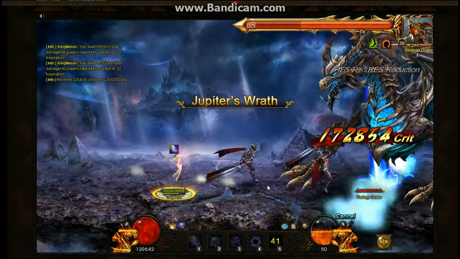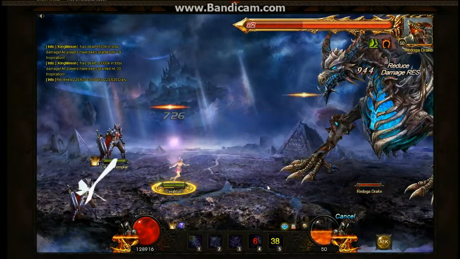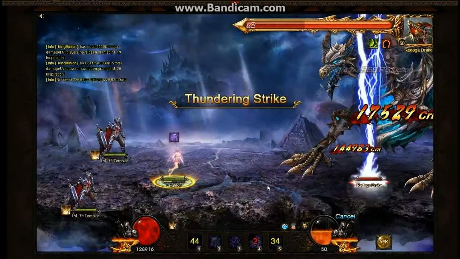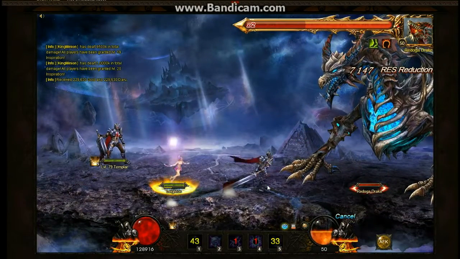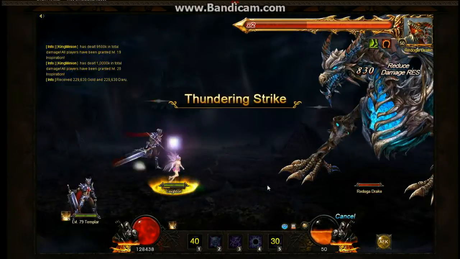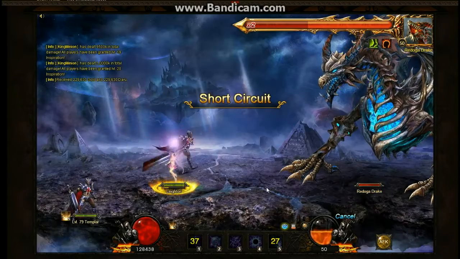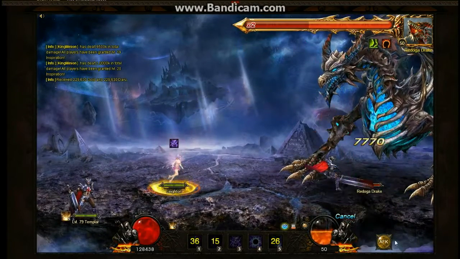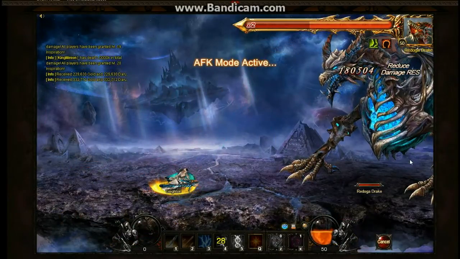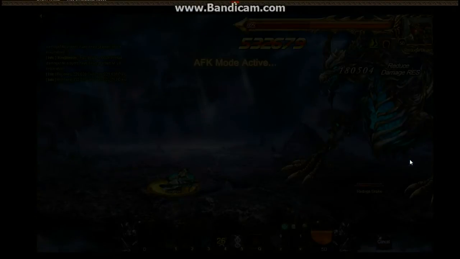and now I made another mistake. Let's see if it works. Sometimes the finger does things that you don't want it to do. Yeah, I'm going to use the Thundering Strike again. See that coming now. Yep, and it's over. So basically, that is how you do double hits on the WorldBoss as an archer.